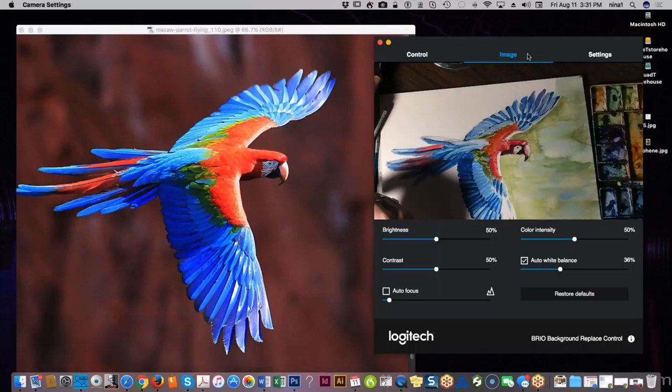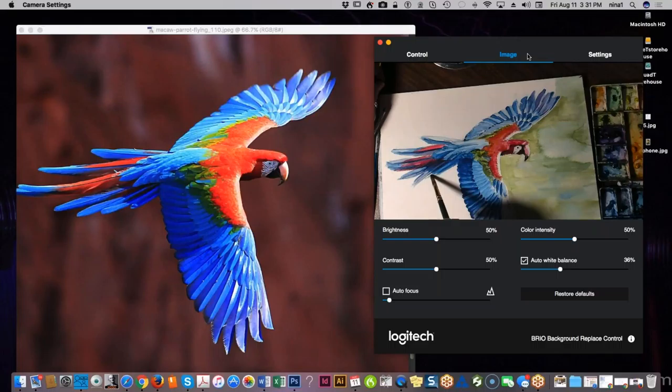Wow, that is gorgeous. God, you scared the crap out of me. Sorry. No, I was just trying to figure out how I lost a feather on the tail. That scared me. That was funny.